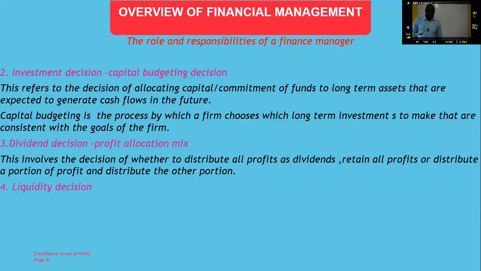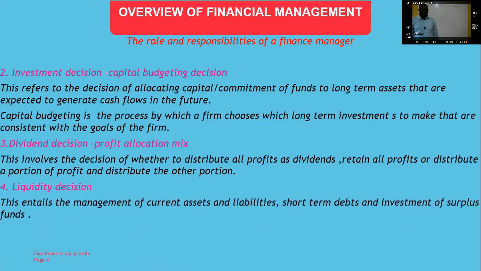The fourth decision that a finance manager must make is what we call the liquidity decision. And when we talk of liquidity decision, we are talking about the management of current assets and liabilities, short-term debts, and the investment of surplus funds. In other words, we are looking at how we can make sure that the entity is liquid, that is, it can meet its obligations as and when they fall due.